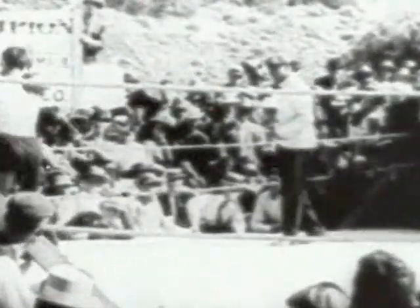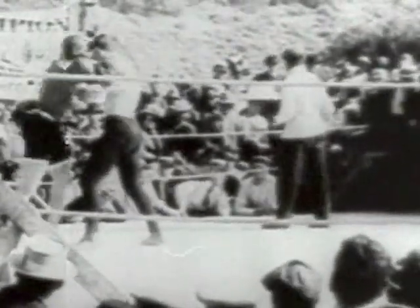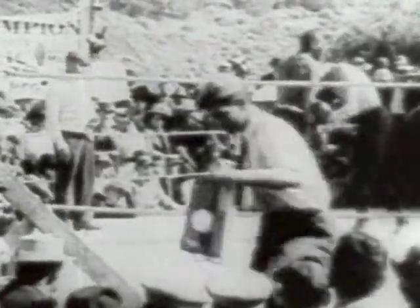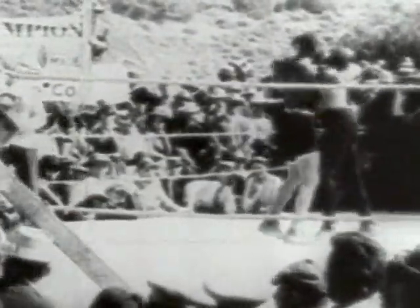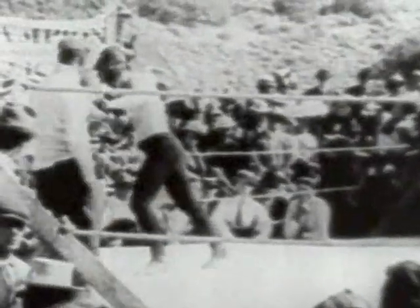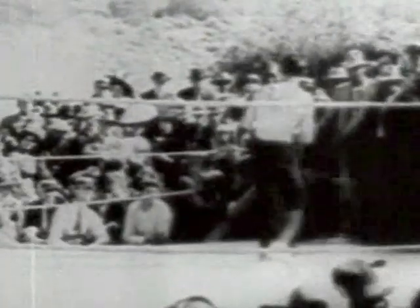Johnson is training 17 miles away at Rushcutter's Bay. Even the sedate Australian sportswriters have been pulling out all of the stops in describing Johnson's workouts throughout his training period. There has been a general consensus of opinion that Johnson combines perfect defense and balance with an offensive punching attack, which leaves little to be desired in a professional fighter.